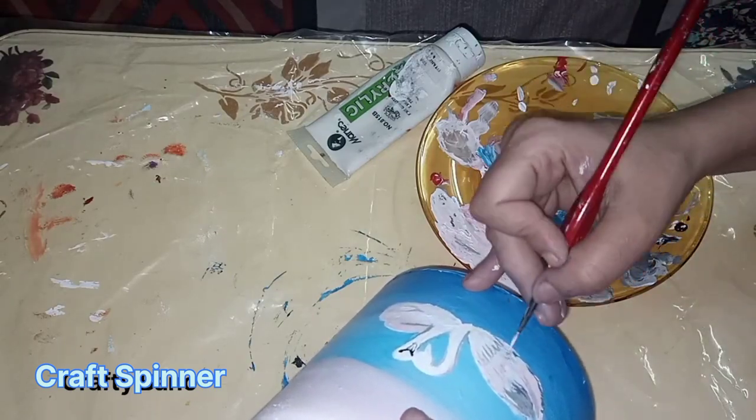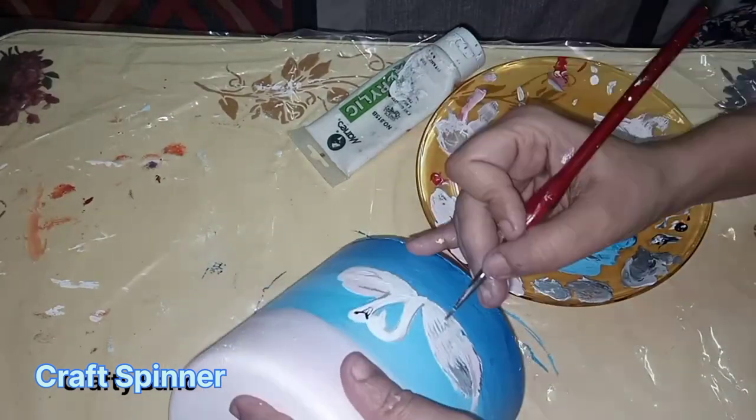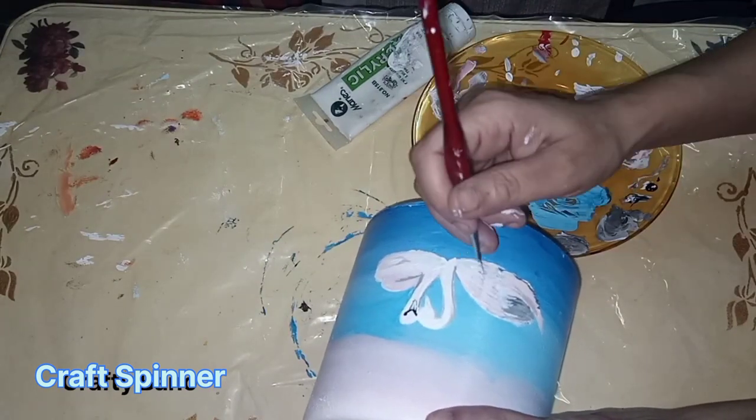I am going to blend shadows here on the feathers, but guys, remember, don't blend too much and don't leave harsh lines too. There should be a bit of a balance in between these two.